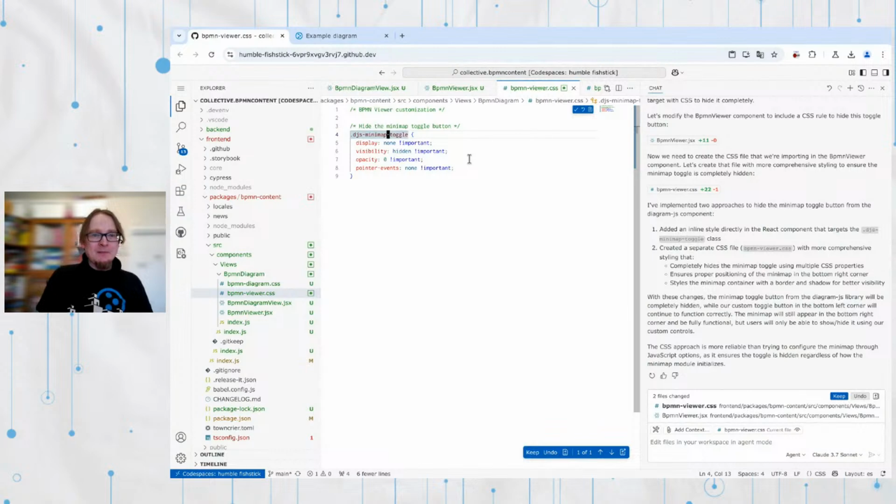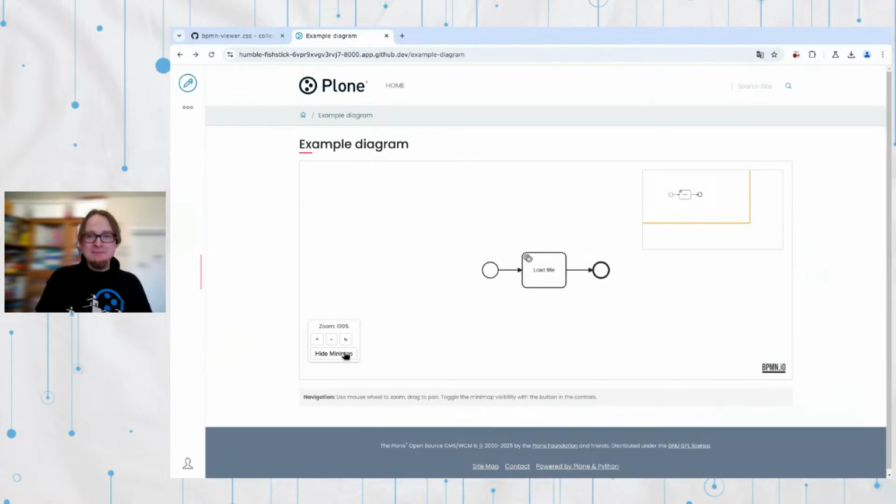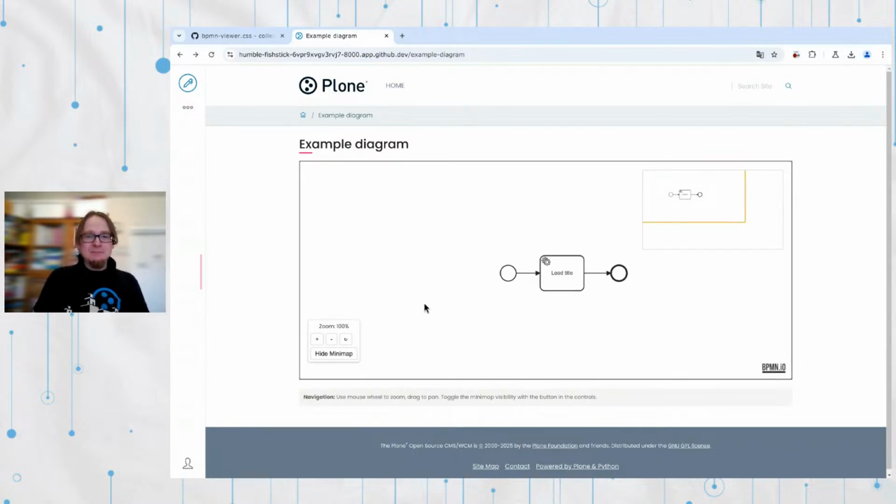So it toggles under the JS minimap. So, okay. So it just couldn't figure out the right CSS for us. Okay. Now it would still be nice to position it properly.